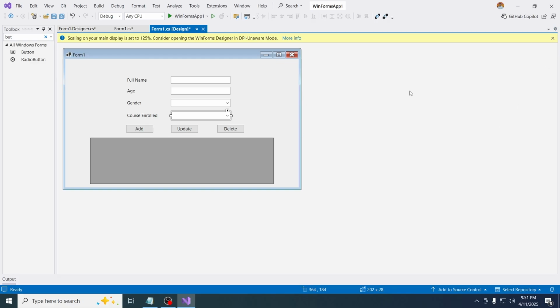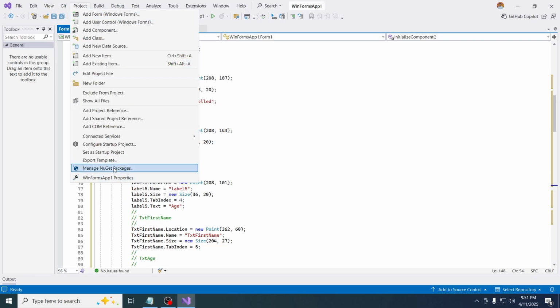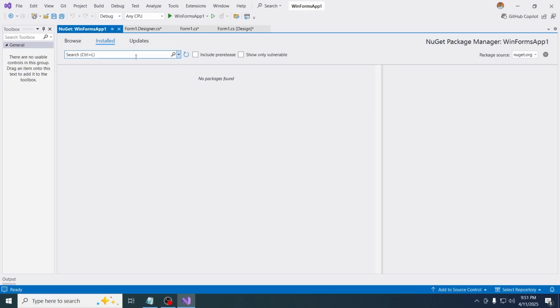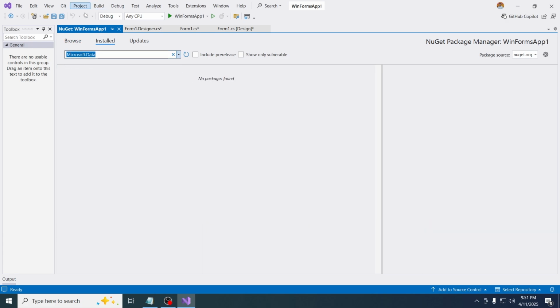So let's connect to our database. First I'm going to go to the project and download Microsoft Data SQL Server. You have to write Microsoft.Data in the browser.